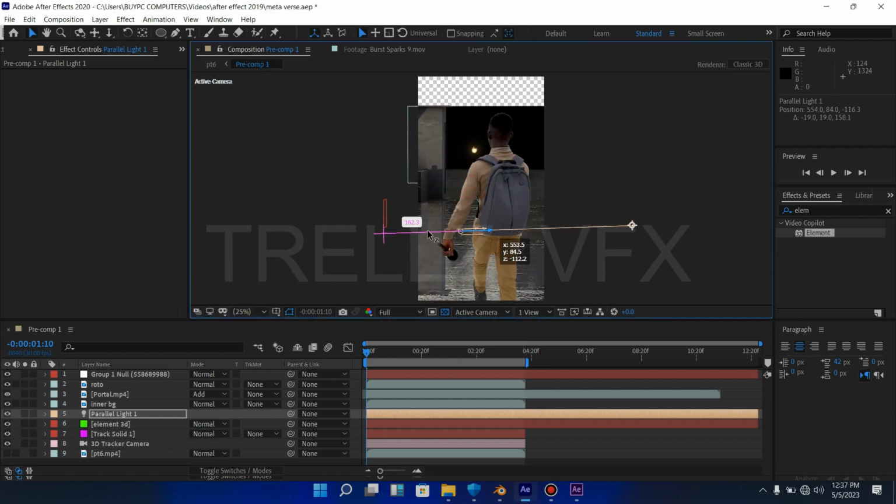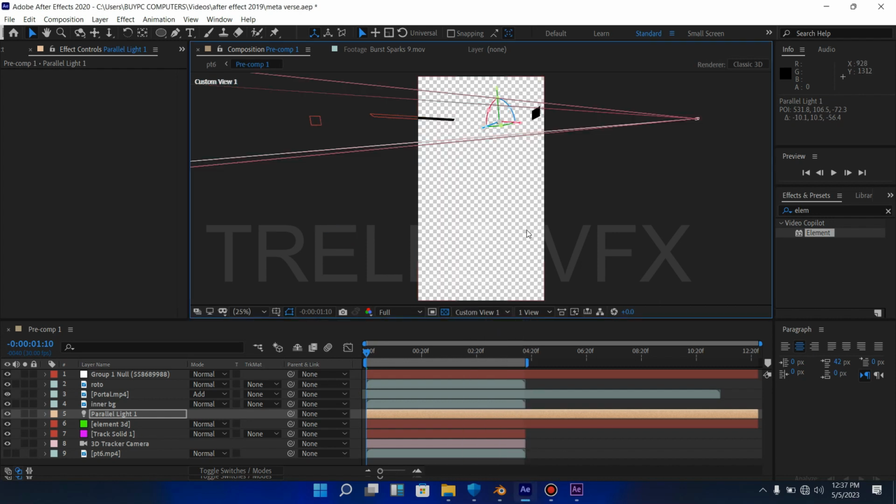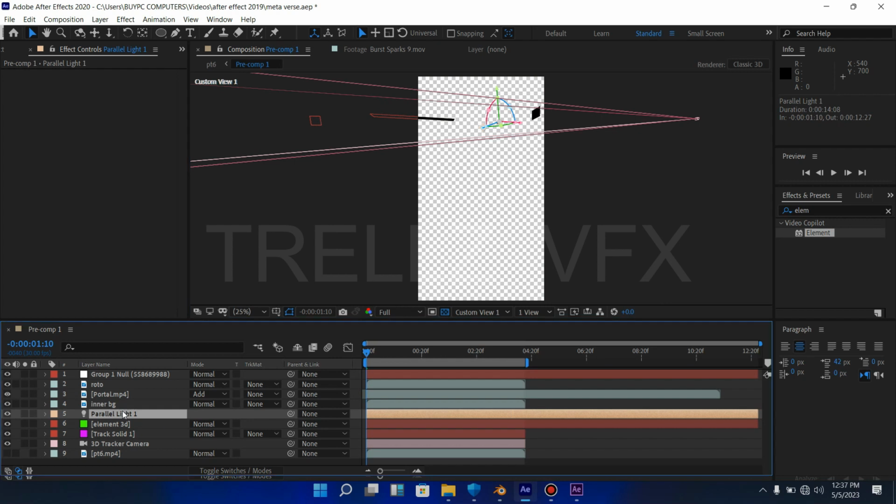So now we need the lights to be facing the right way. As you can see, the shadow is actually moving to different parts. So we need the sun to be at this part. So come over to your custom camera again, so we can easily control the light where it's supposed to sit. So let's select the light layer. So this is the light, this is our camera.